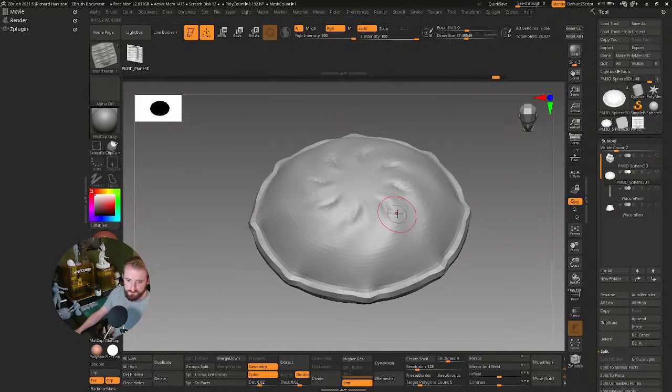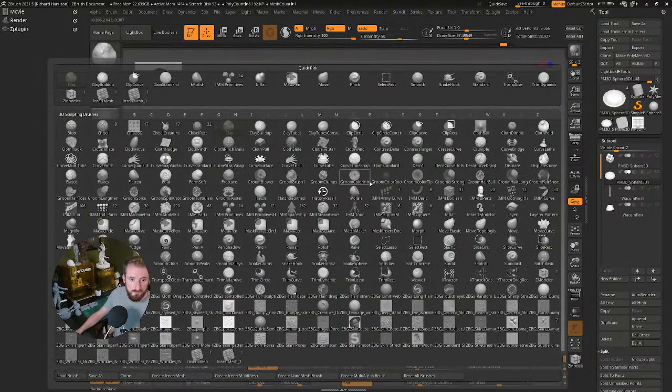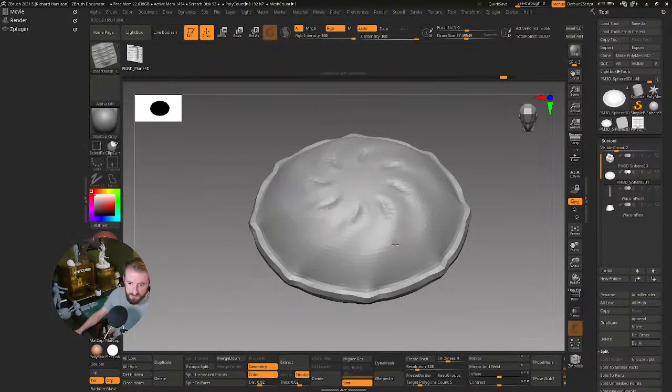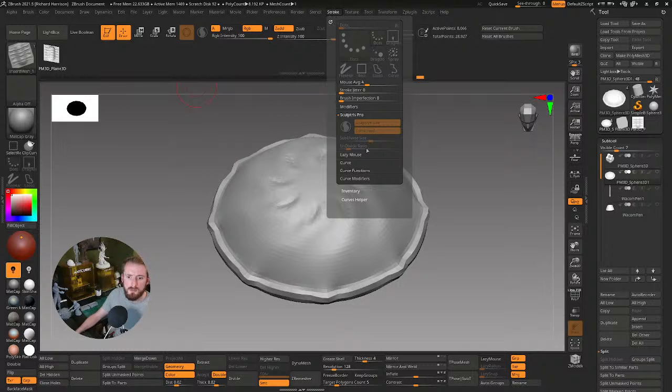Okay, so if we go down to our mesh, is that the right one? Yeah. If we open stroke, do you want to say hi? Come on, say hi, Kiki. Hello, you're on the internet.